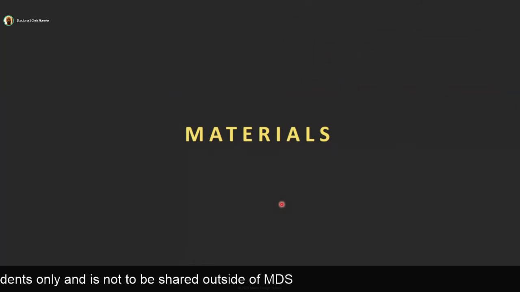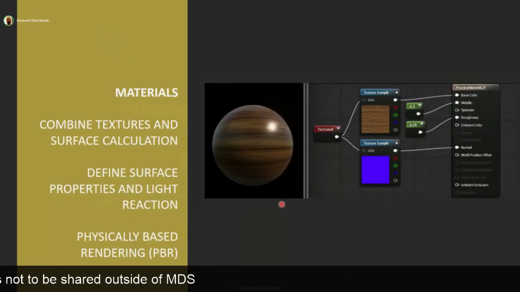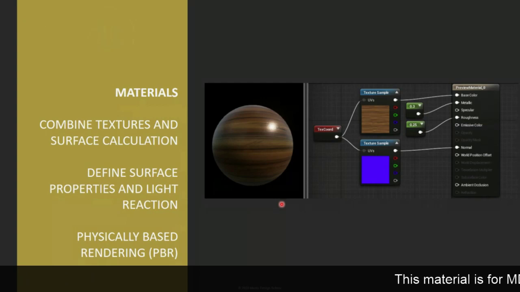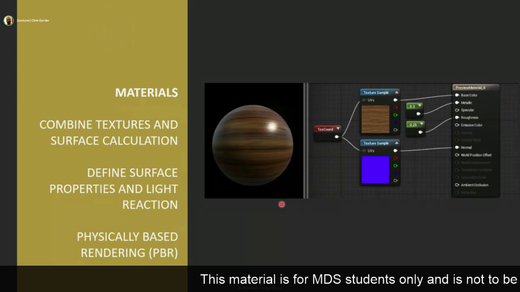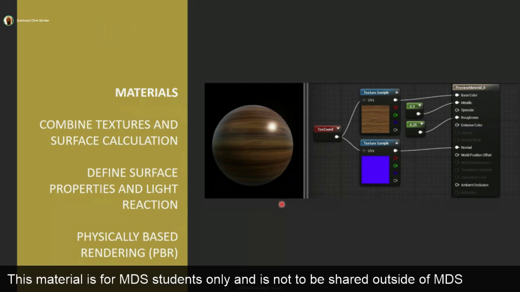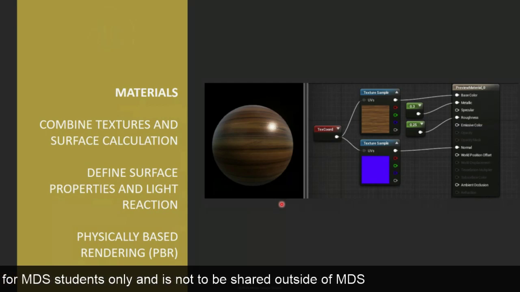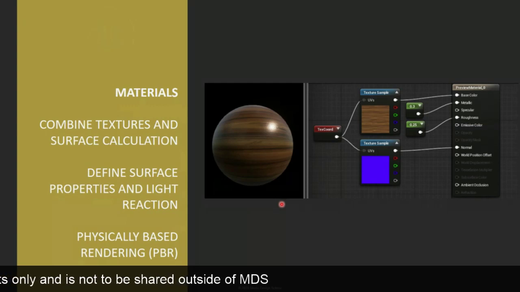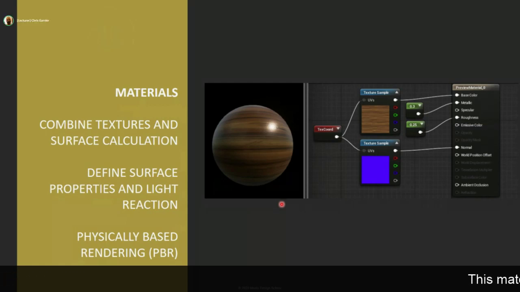All right, moving along to materials. So this is one of these features that you think may only be for artists because that's how they're going to make things pretty. But it's actually pretty important for you guys to know at least the basic concepts, because once again, there could be quite a lot of performance impact from a complicated material. I think you guys also need to know how to create an efficient process for creating materials. And that's going to be done by using something called material instances.